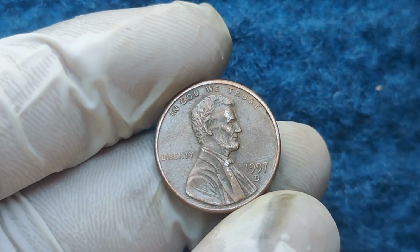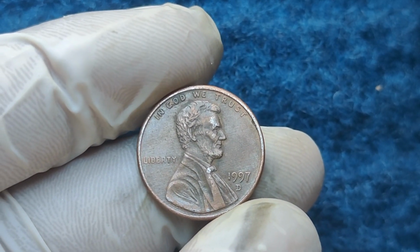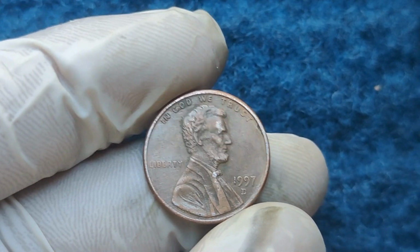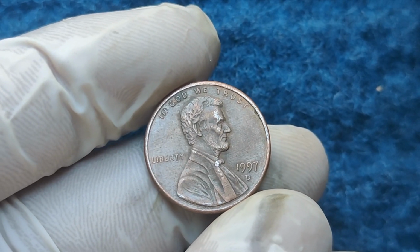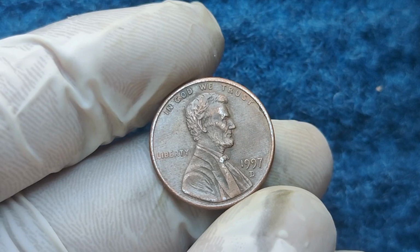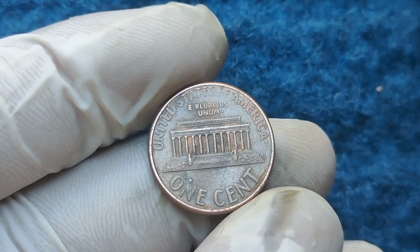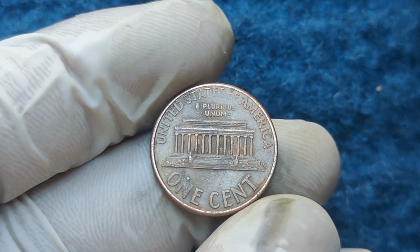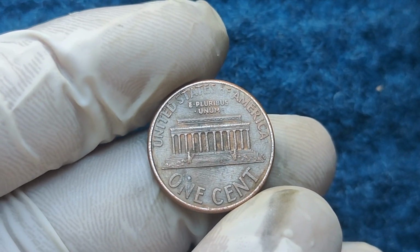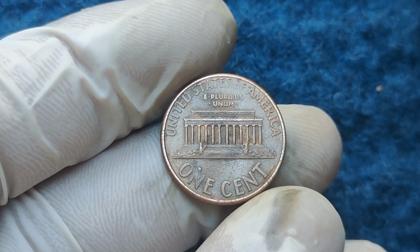Alright, folks, gather around, because what I'm about to tell you is a game changer. I'm holding something right here in my hand that could be worth, wait for it, $1.6 million. Yep, you heard me right, a coin worth that much. Now, I know what you're thinking, but it's just a penny. Well, hold your horses, my friend, because today we're diving into the world of the 1997 D-Mint Mark Abraham Lincoln penny, and trust me, it's got a story to tell that's way more exciting than just being the tiniest coin in your pocket.